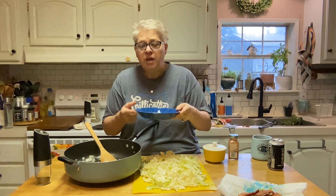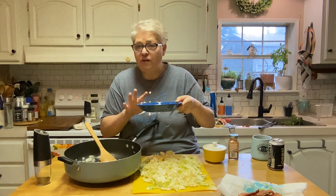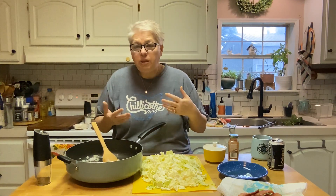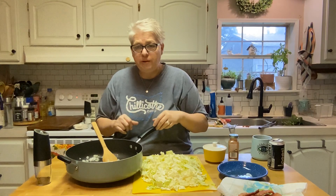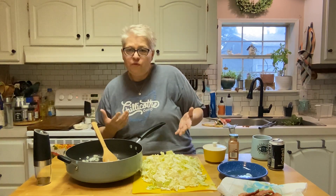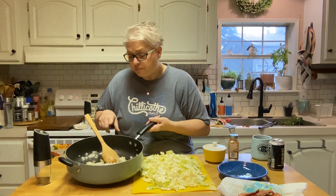I noticed that in the camping section of places like Walmart they sell sets of these metal plates and bowls, so if you're interested in a metal bowl that's where you can find it. If you're local, you can go to Jr's — they also sell these. I have full plate sets I've had for years. We also drink out of mason jars, and when my friends came over they thought it was cool and would fight over them. My dad had to go get a whole set. That came about because when my family lived on the farm, my mom would take my dad drinks out on the combine in big mason jars with lids, and as kids we thought that was cool.